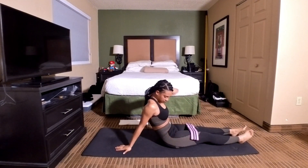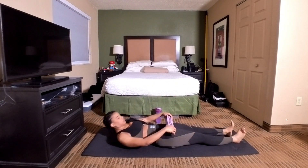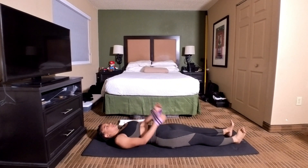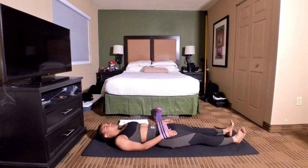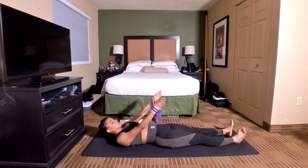It's up to you how you want to do it. You can give it a try. You can do 25 reps with your feet off the floor and 25 reps with your feet on the floor. Let's go ahead and get started. Here we go — 5, 4, 3, 2, 1. Let's go.